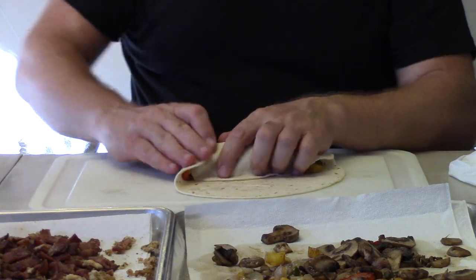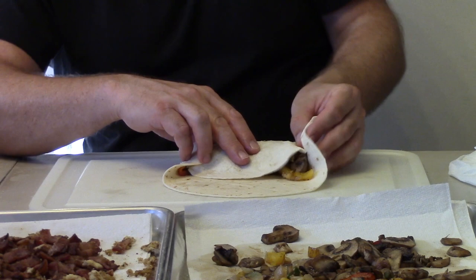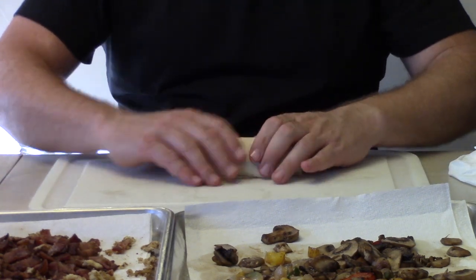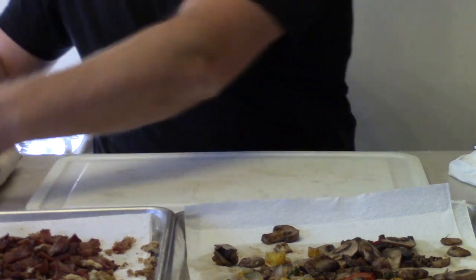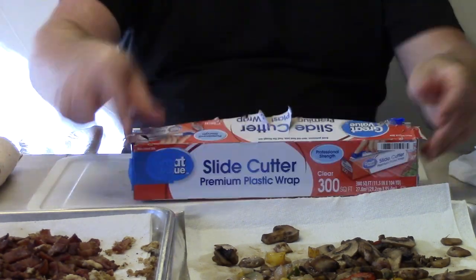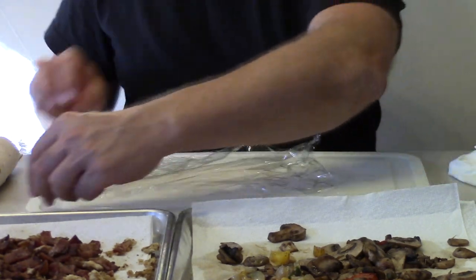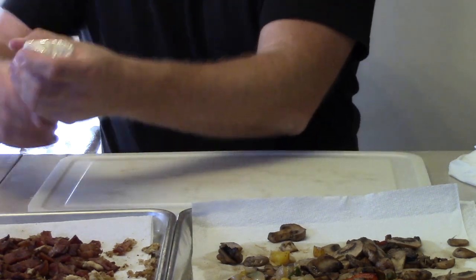Tuck it in. These tortillas, we keep them in the fridge when we store them, but I kept them out when I started prepping this morning so they could warm up to room temperature so that they're flexible. You don't want them cold or they'll break. And there we go. Now, all right, our plastic wrap, because we're gonna store these. We're gonna eat one right now. We're definitely gonna try one here in a second. All right, so we're wrapping this up for later. Make a big stack.